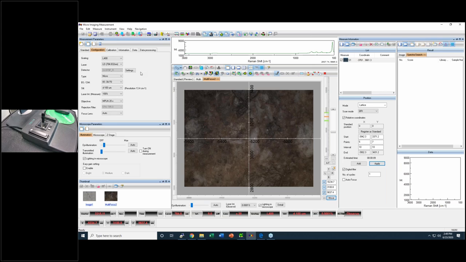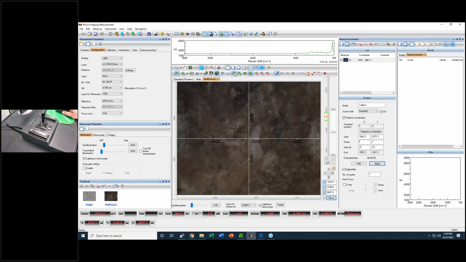If you find an optimum set of parameters, the user can save that as a parameter file, and that is going to be stored, and you can call it later. So for this measurement, I'm going to lattice, I'm going to standard, and I'm going to click here SSI. I have intervals. The interval that I chose is only 10 by 10 micron. I'm going to choose this area. I can zoom in here.